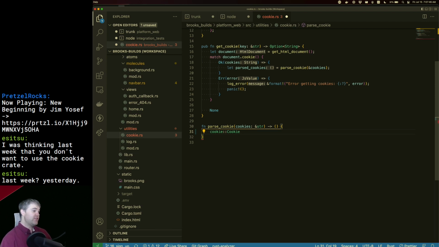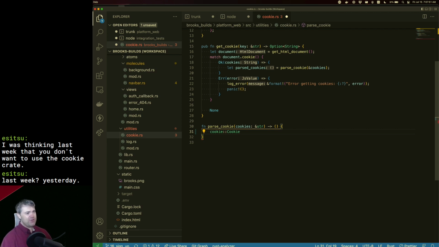Okay, so you're thinking I don't want to use the cookie crate. Or you're thinking I should just do this manually? Yeah, because I am noticing I don't think I'm necessarily getting that much value out of these. I think these are more for creating cookies or parsing them from headers, which I'm not getting here. So I wouldn't be surprised. Or if there's another cookie crate that I can use instead, that could be helpful as well.